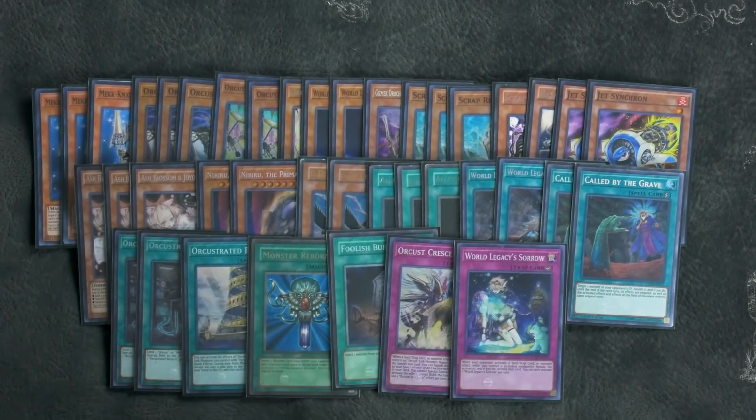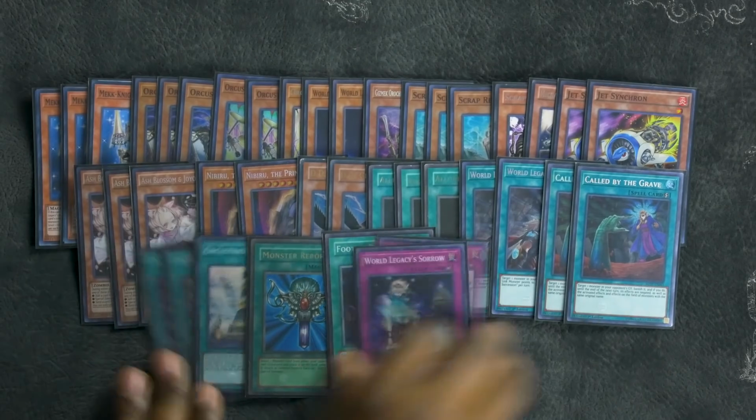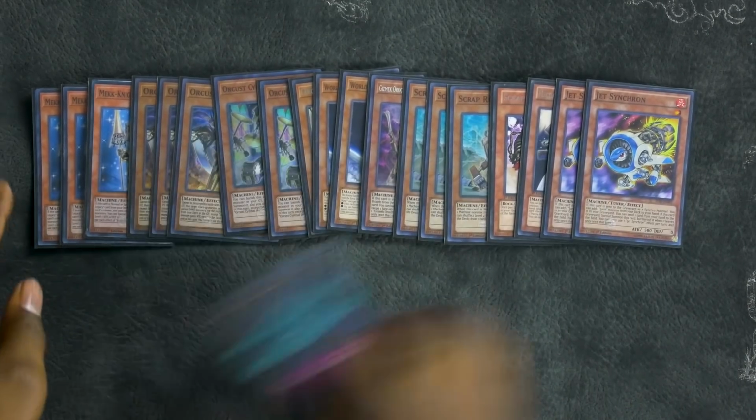Some other cards that I would advise on playing is maybe Infinite Impermanence. Though that card's really good if you want to mess with the hand trap lineup in the World Legacy Sorrow. And then from a World Legacy standpoint, I couldn't think of another World Legacy Spell or Trap card that I could necessarily vibe with that Lib could set. But you could just be happy with one or two World Legacy Successions if you guys decide not to run the combo. But that's pretty much it for the main board, ladies and gentlemen.